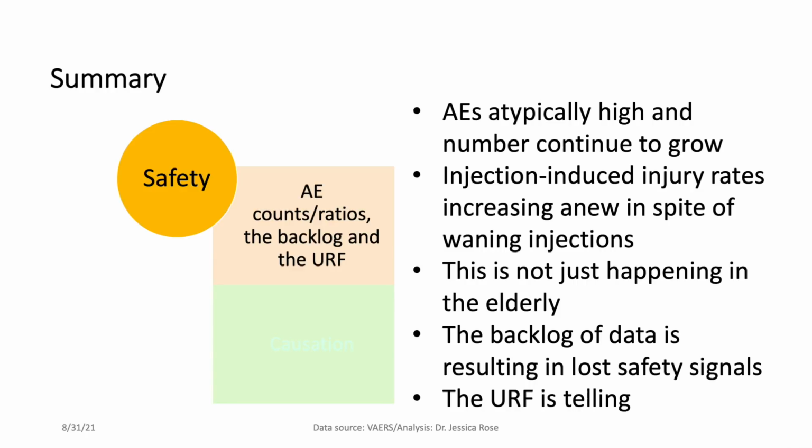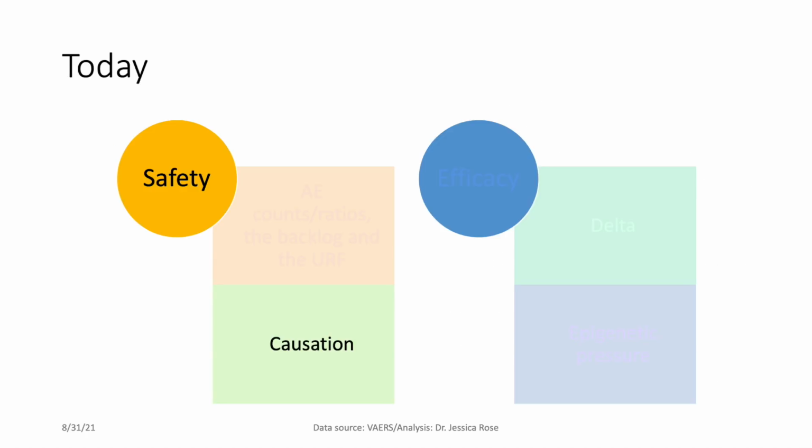So let's move on to causation. Did you hear my little giggle there? This is a very hot topic. There's almost a ferocious group of people who absolutely refuse to even consider the possibility that something that you inject into your body could possibly cause any kind of subsequent effect. Not only is it unscientific to do so, it's not plausible considering all of the evidence that's mounting, especially in this specific case.